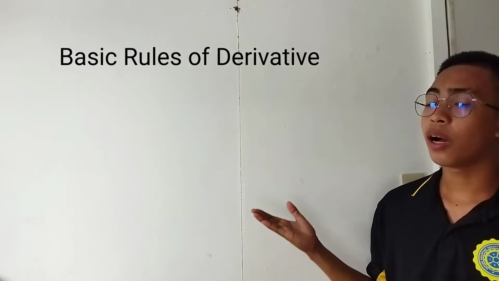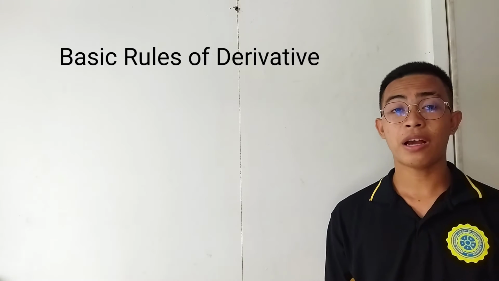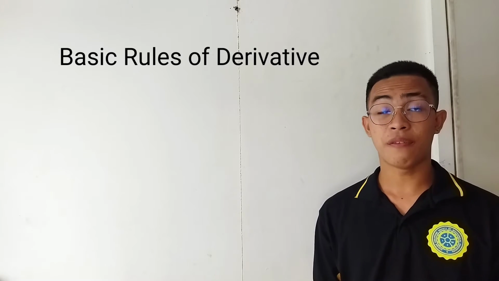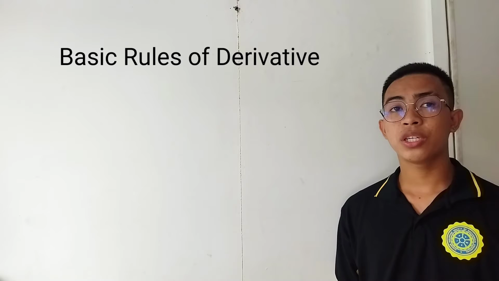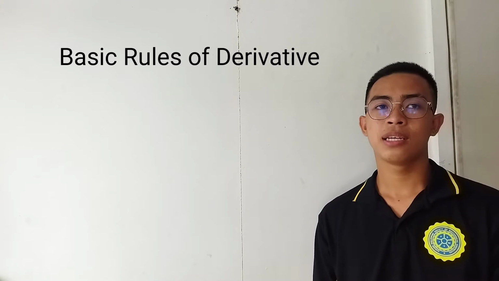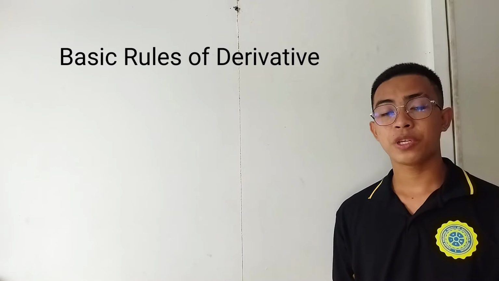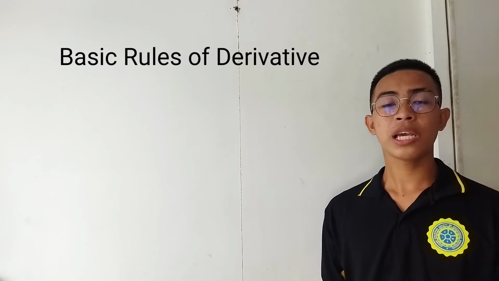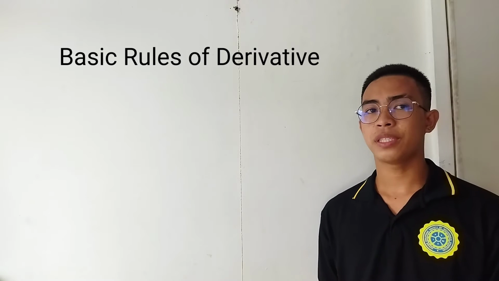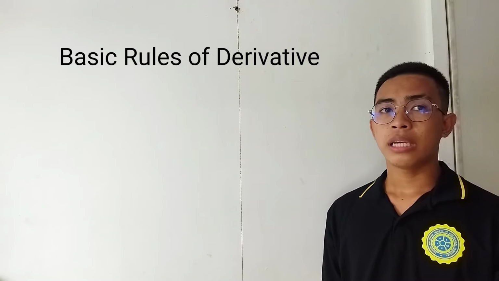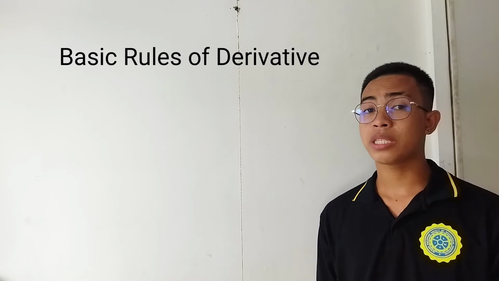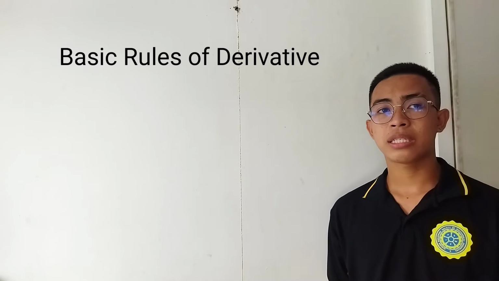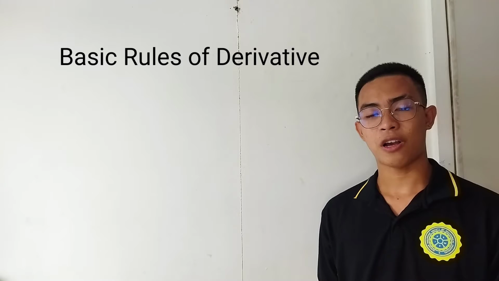So the next topic that we will be discussing now is the basic rules of derivative. The derivative of a function y equal to f of x of a variable x is a measure of the rate at which the value of y of the function changes with respect to the change of variable x. It is called the derivative of f with respect to x. Differentiation is the process of finding a derivative, and the derivative of the function is the rate of change of the output value with respect to its input value, where differential is the actual change of function.